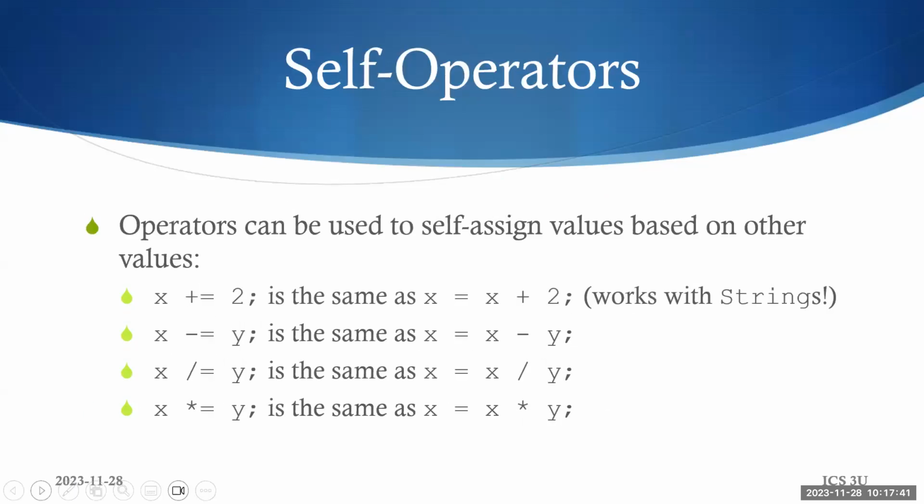Other than plus plus, we won't use these as much, but we do have other shortcut operators. So x plus equals 2 is the same as adding 2 to the value of x. Here we have x divided equals y, and what that means is the new value of x is equal to the old value of x divided by y, and so on.